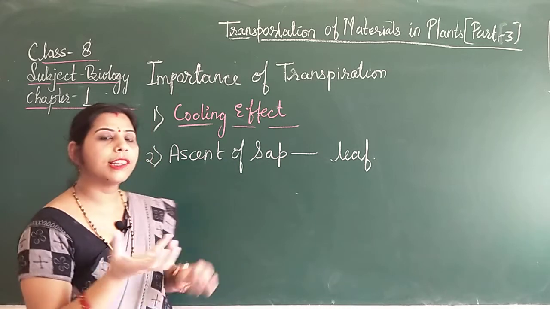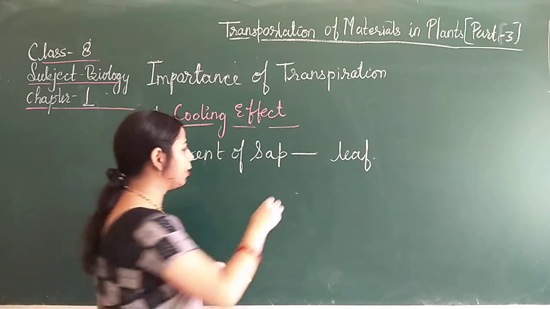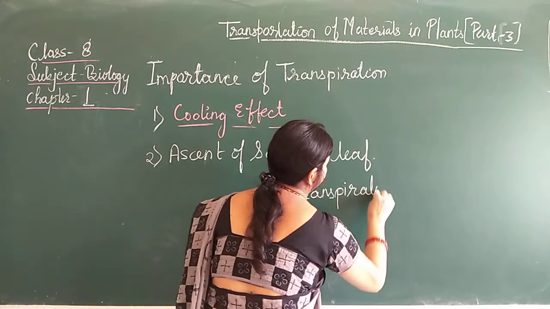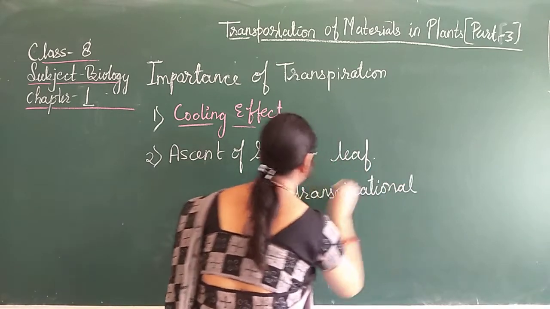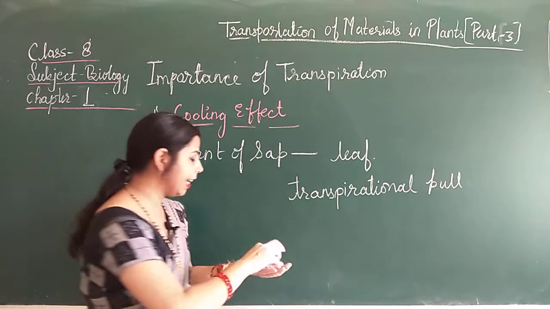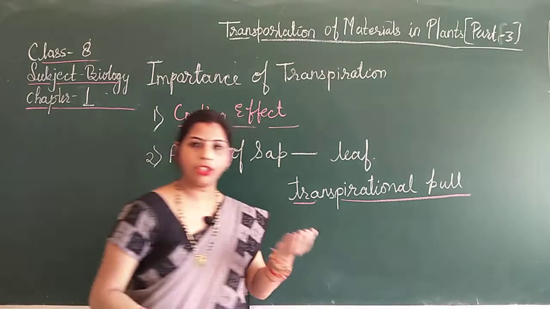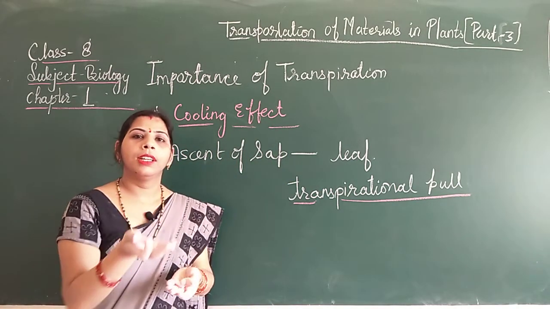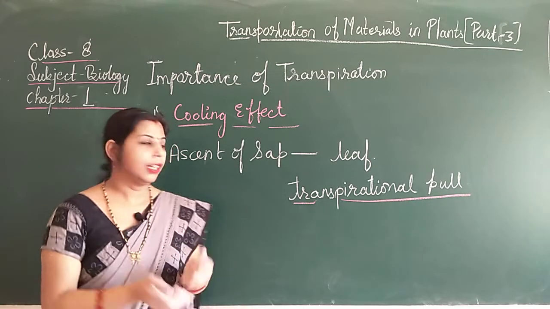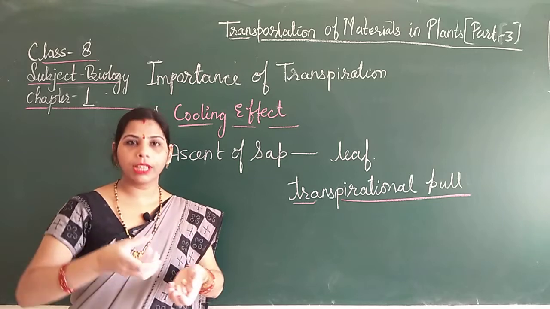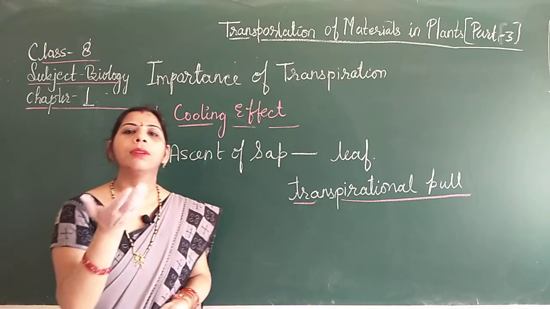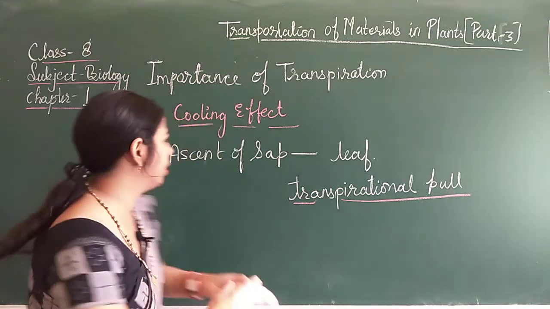And that suction is known as the suction pull or transpirational pull. Because of transpiration, this pull occurs. That's why this pull is known as the transpirational pull, and this pull absorbs the water upside, just like you are drinking juice from the straw. The pull is not that much, meaning not as high a pressure as when you drink juice from a straw, but this is sufficient to move the water in the upward direction.